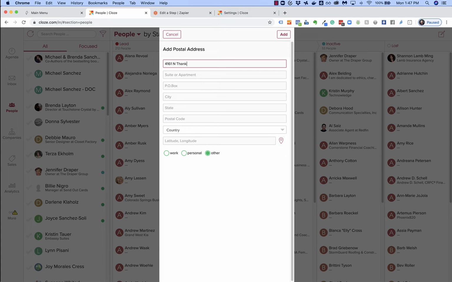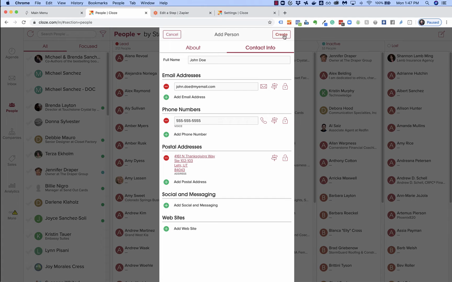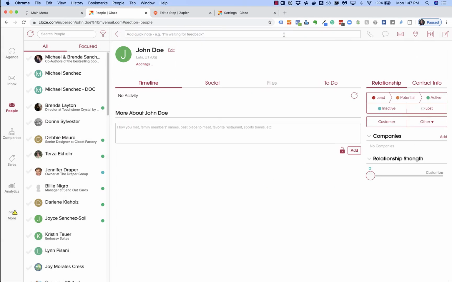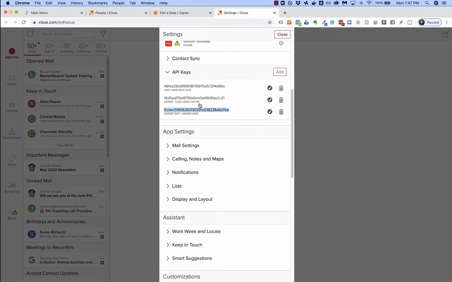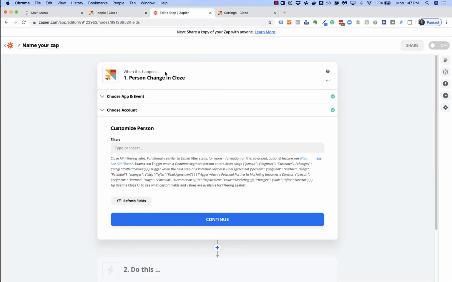I'm just going to use the Banner Season home office address here. Okay, and then I just go ahead and I click add, and then I click create. Okay, so now I've got John Doe added in to my Cloze account, but this isn't going to yet fire anything off over to Zapier.